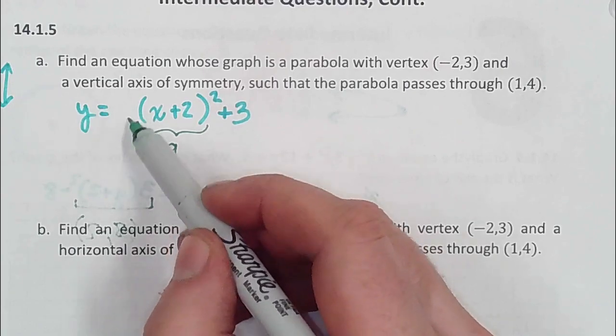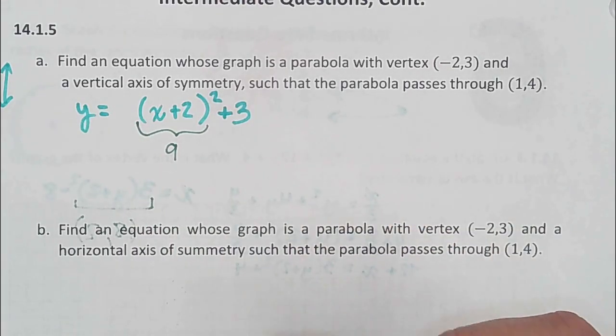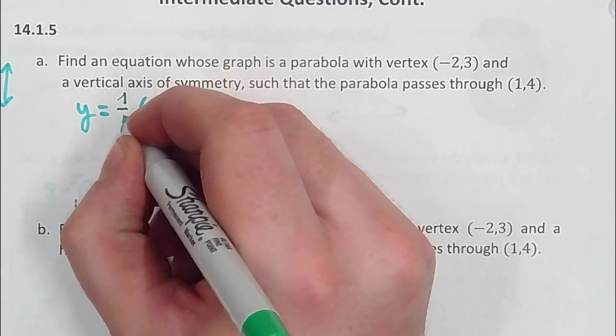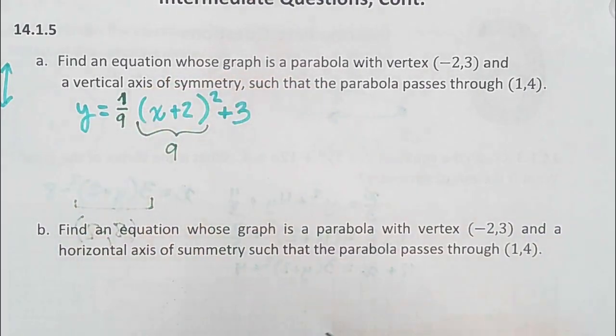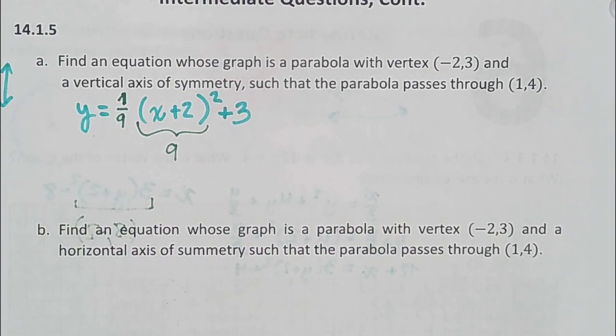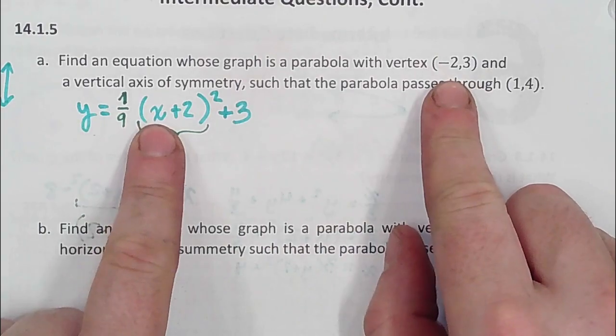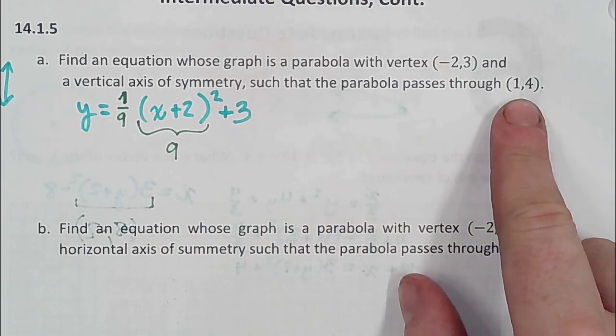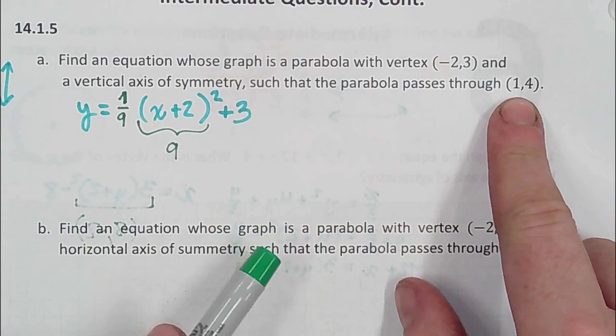So what can I multiply by in the front with our a value so that the 9 becomes a 1? Well, the answer is 1/9. Because 1/9 times 9 gets us 1, and then we add 3 and we do get 4. So notice we haven't changed the vertex. The vertex is still -2 is going to zero this out, and we'll get 3 for y. But now we will get 4 when we plug in 1 for x.